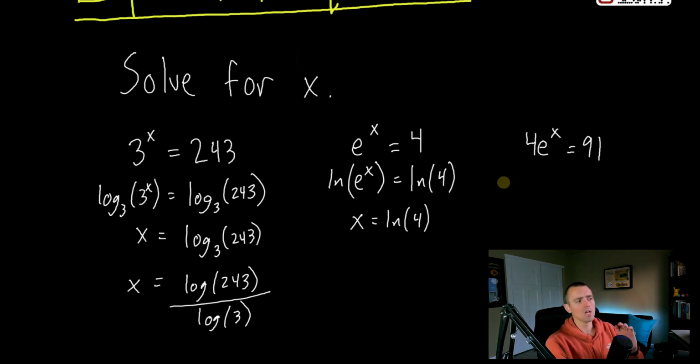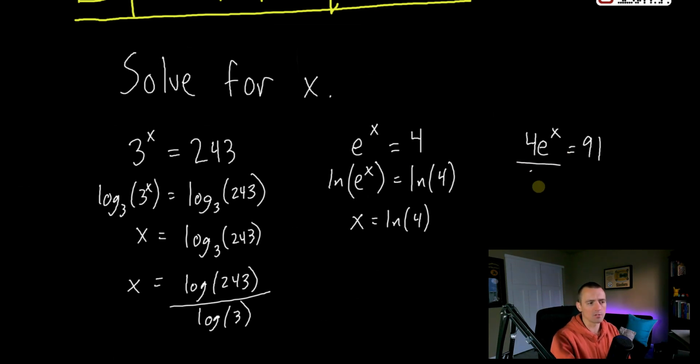So if we want to apply the natural log or the log to both sides of our equation, what we first have to do is figure out how to move this 4 over to the other side so that we have it in a form where taking just the log of both sides is actually going to cancel with the base of our exponent. In order for that log to work, we need to just have some number raised up to the power of something with x in it, like we're trying to solve for the exponent.